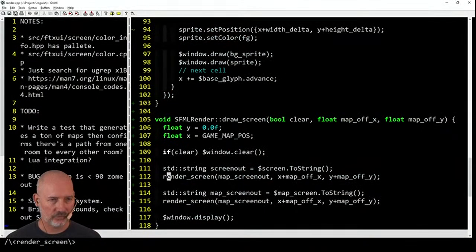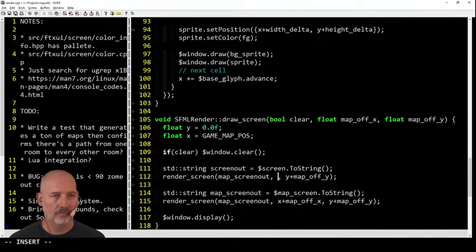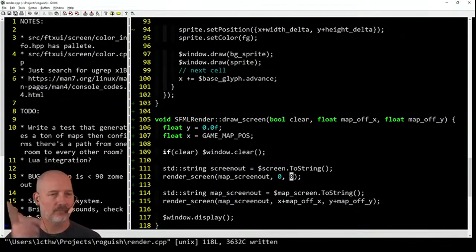But we need to change this to 0, 0, because that'll be the top of the screen. Yeah, there we go. But the font will be messed up, it'll be the wrong size.